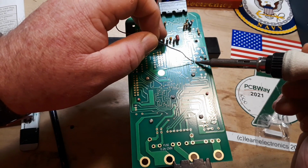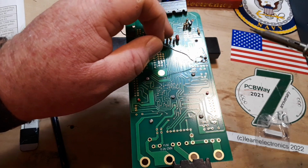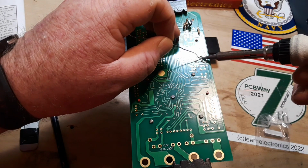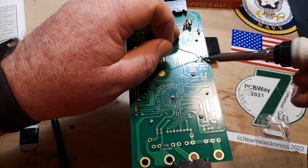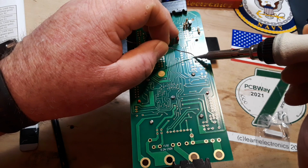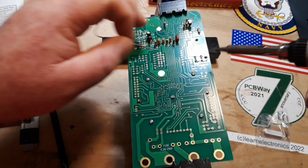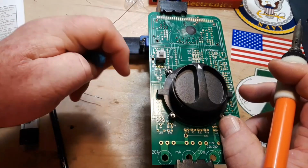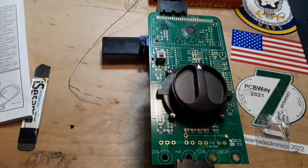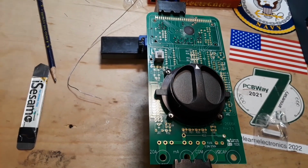And whenever I do something like this, I always tack the opposite corners. Oh, I did not mean to do that. That's all right, we got ways to fix that, don't worry. All right, Switchy Switcherton is in. Then we have to do the batteries. Oh, sorry, bumped the camera. Oh, doggone camera.